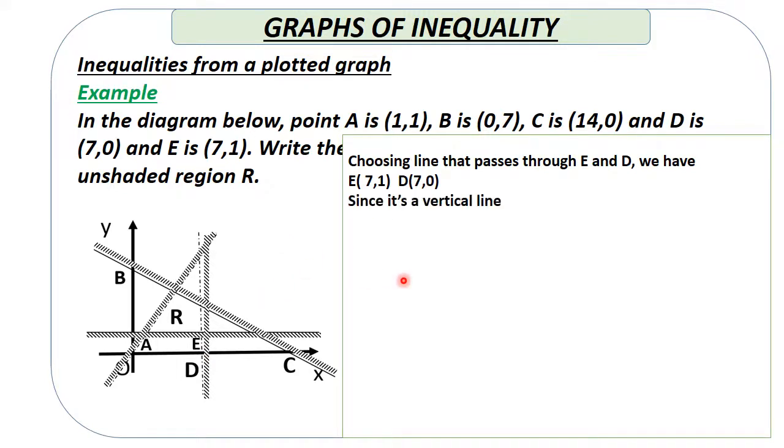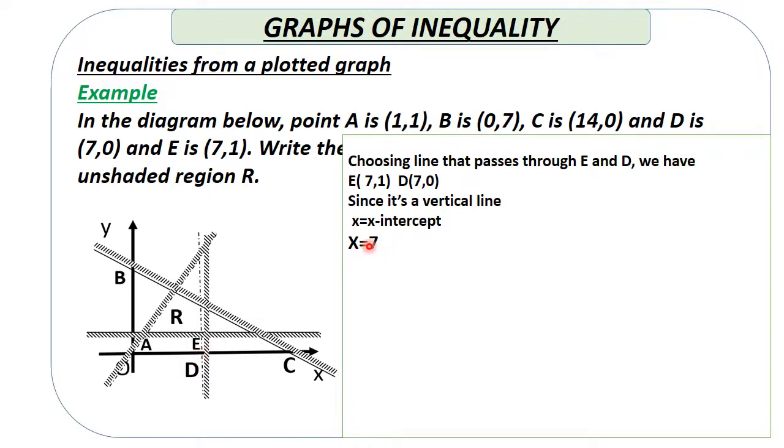With that in mind, since it's a vertical line, we're going to use the secret that I just told you. We're just interested in where it crosses the x-axis. If this point is 7,1, the x value here is 7, meaning that if we go down here, this is 7. Even D itself is 7,0. D is actually the point where the line crosses the x-axis. So the x value is 7. Therefore, the equation of this vertical line is x is equal to 7.